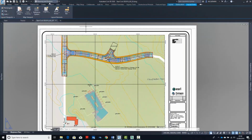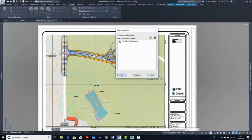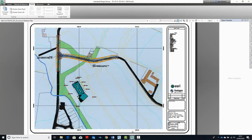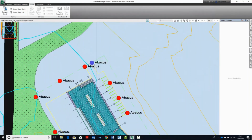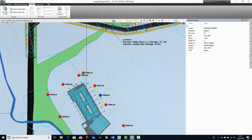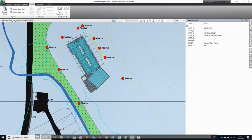The good thing about this is that we can publish this information out as a PDF, or we can publish it as DWF, or publish it online. But we can take the data with it. Because it's connected into a live data source, you might want to capture it as a point in time. So you can see in here, as I select one of the lights, the actual property data comes up against that in the background. So it's a very powerful way to actually use and consume that information.